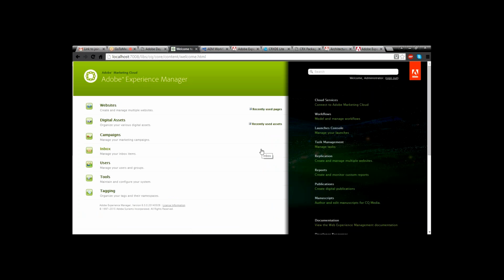So these are all the basic concepts of AEM. And with the 6.0 version, AEM has come up with two different interfaces. One we call the classic UI, which was used traditionally, and the new one that has come up with version 6.0 is the touch UI. It is created keeping all the touch devices in mind. So there are different views for your touch UI, and different views for your classic UI.